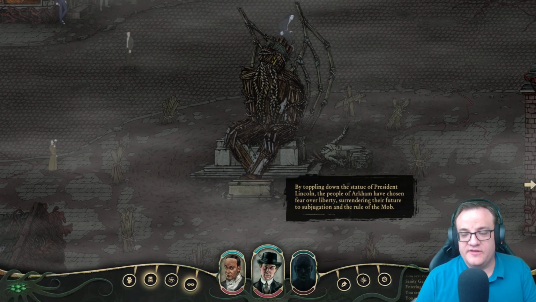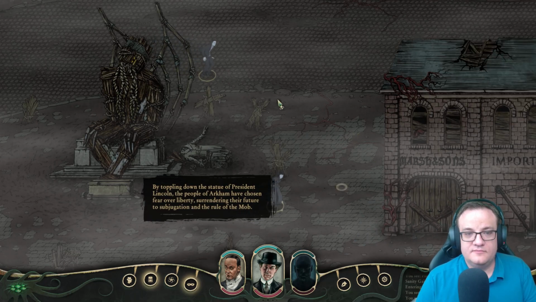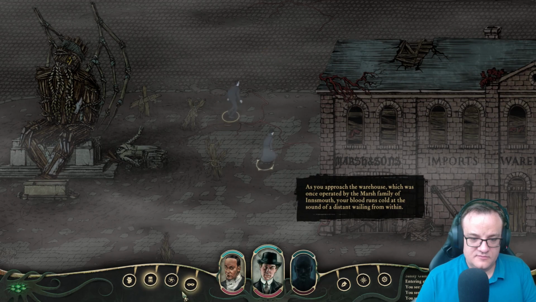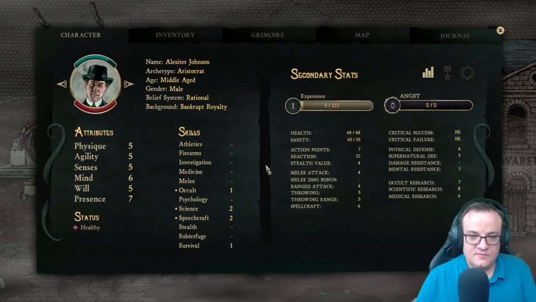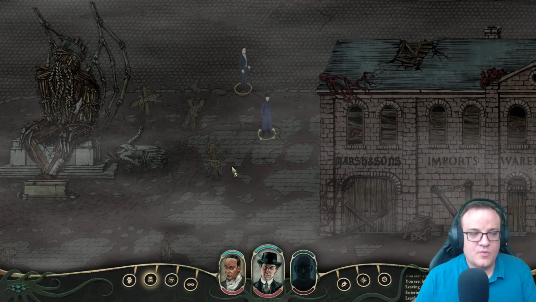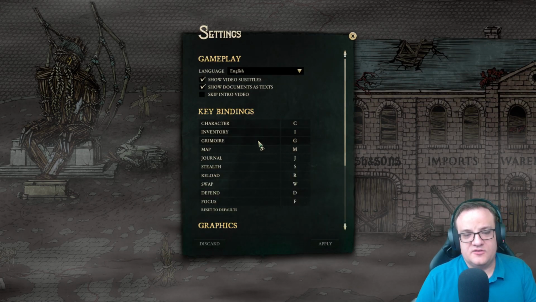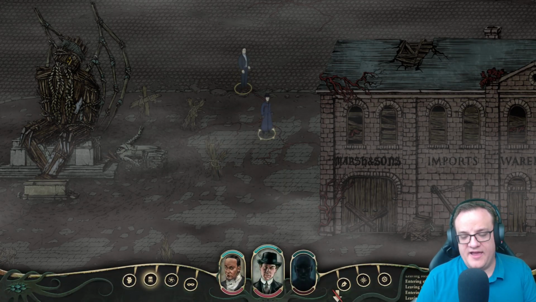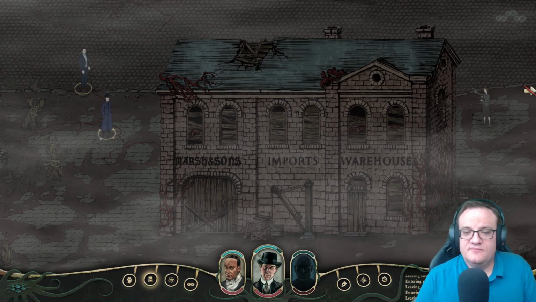Oh, it was a statue of Lincoln. I'm assuming that's my butler slowly coming up here. How did I get into stealth? Let's take a quick look at the controls here. Stealth S. That's out. I probably scrolled down using WASD.